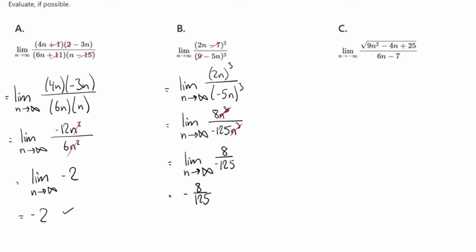In C, same procedure. What we need to notice here is that we have n approaching negative infinity. So again, we're going to cancel the lower degree terms. So that one, and that one. And so the negative 4n in the numerator can be cancelled because 9n squared is going to basically overtake the numerator in terms of magnitude, and the negative 4n is not going to have any significance. But in the denominator, we need to keep the 6n because we're dividing essentially by negative infinity here.